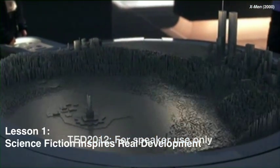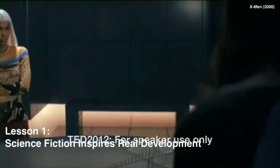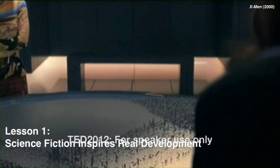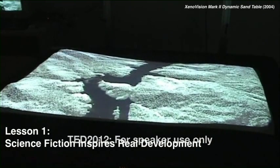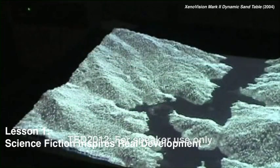And an engineer from the Department of Defense was actually at this movie with his son, went back to work, wrote an RFP to create a device like this, referenced this scene in the movie, so this scene is referenced in a DoD RFP, and ended up hiring a company to build this, which is a light-year transformation forward of what are still called sand tables in the business.